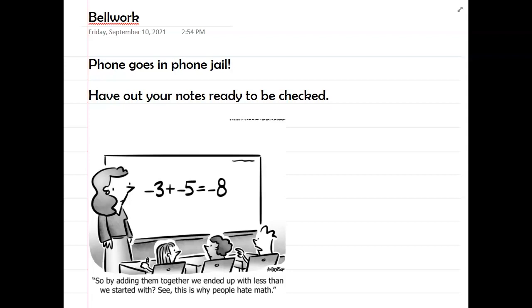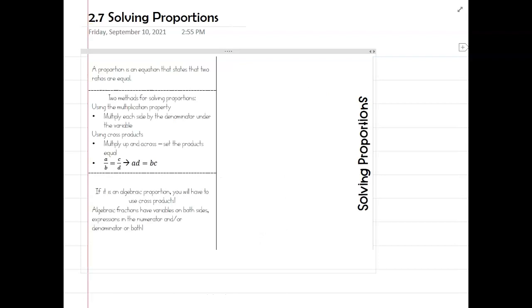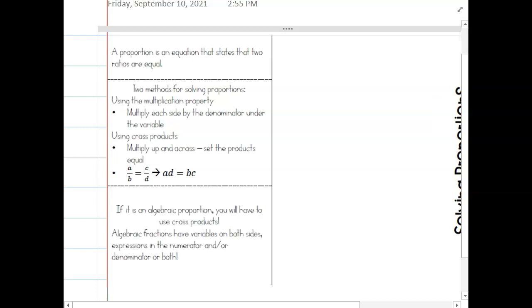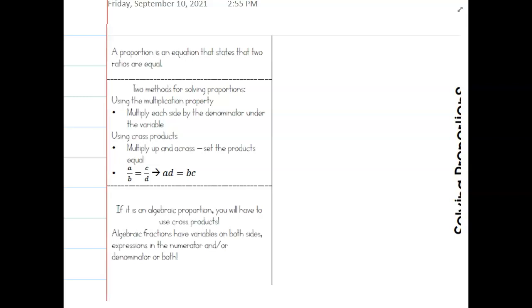Go ahead and fold it over, and then unfold it, and then take your scissors and cut along those dotted lines. So it should look like this when it's done. I'll tell you what we're going to write on the outside. So fold it over, unfold it, and then cut along those 2 dotted lines. And then when you're ready for it, I will tell you what we will write on the outside.